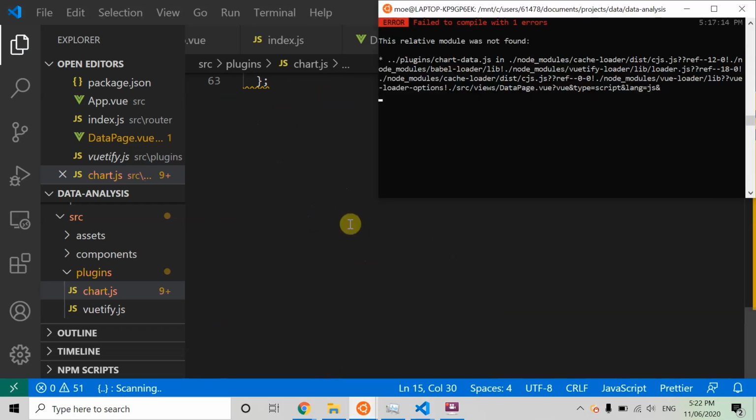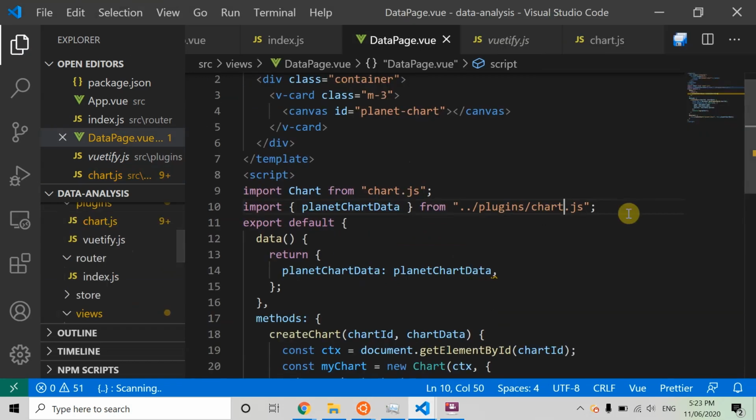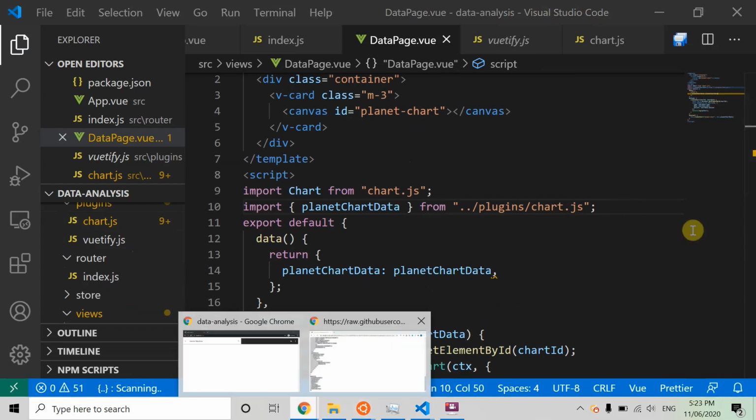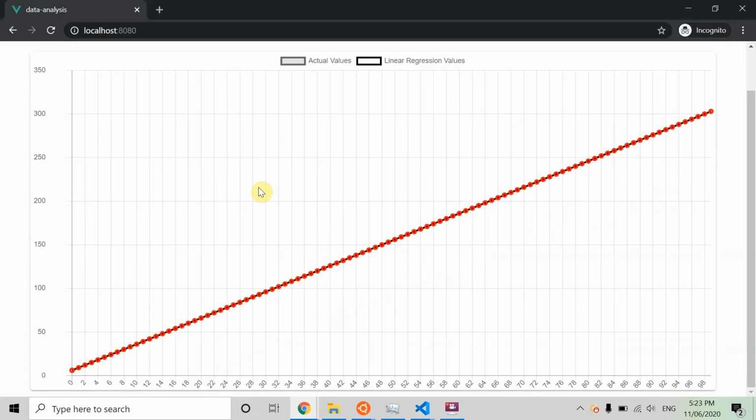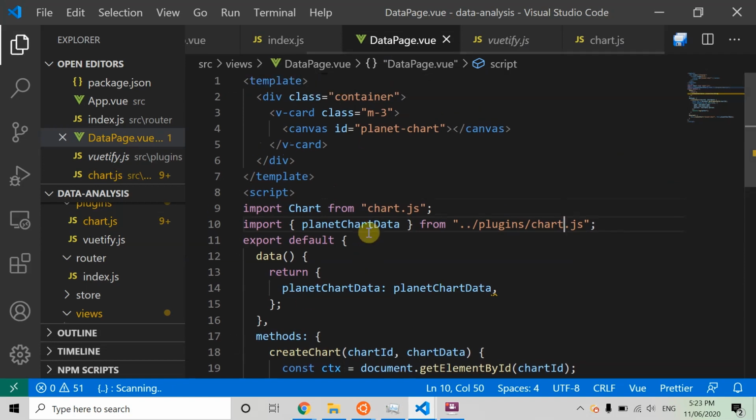So let's go to our actual server here. And this already gives us an error here. It says relative module not found. We had the name wrong, so let's go change that. I've changed it already. Refresh that, and now you can actually see our code generating a long line, and this just should be the exact same values. You can change how this line is looking by actually changing the parameters.